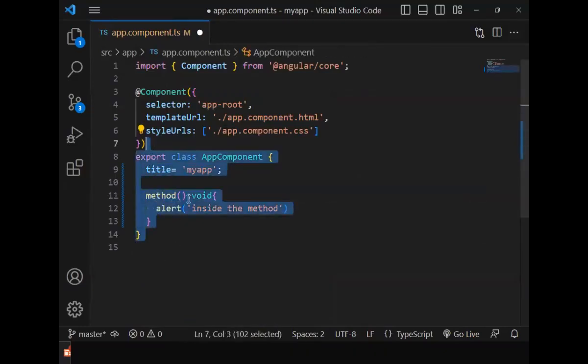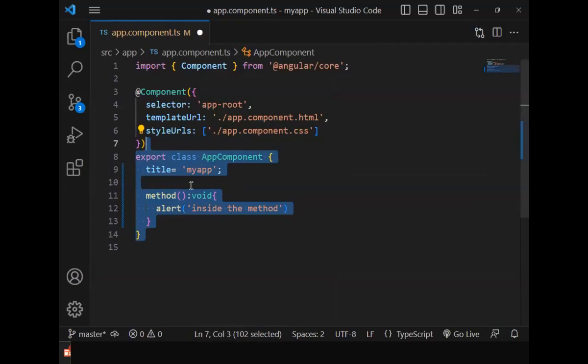Now how can I bind this component? If I want to bind this component, we need to represent it as a tag, because the browser will not understand it.